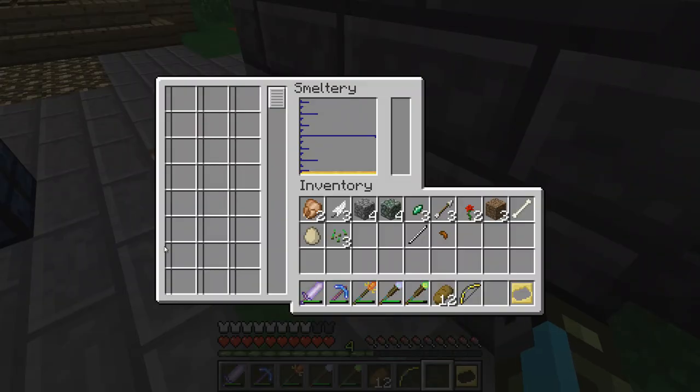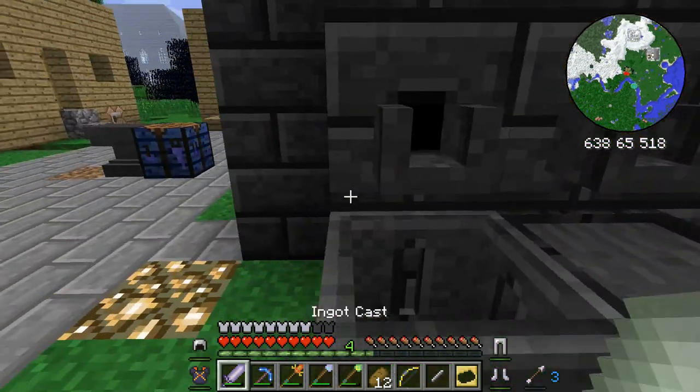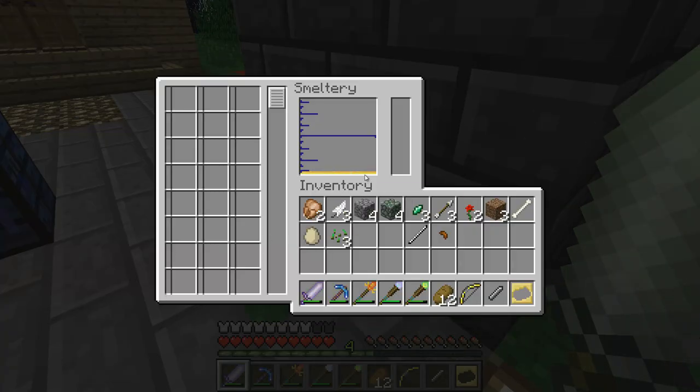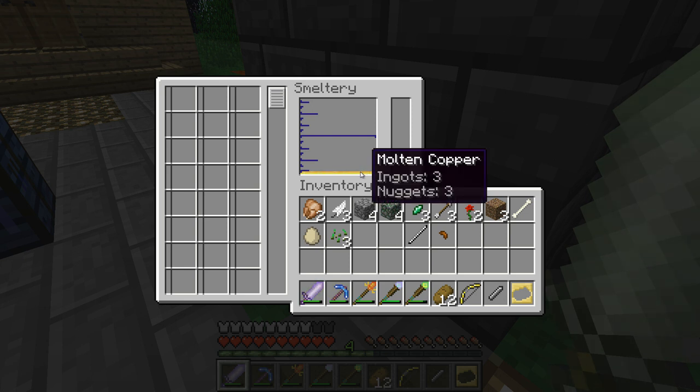Did I have some gold there? I don't wanna mess with that. Molten copper? What the heck, molten copper? Getting screwed. How much? Wait, whoa. Shit. Three ingots. More diamonds? Alright.